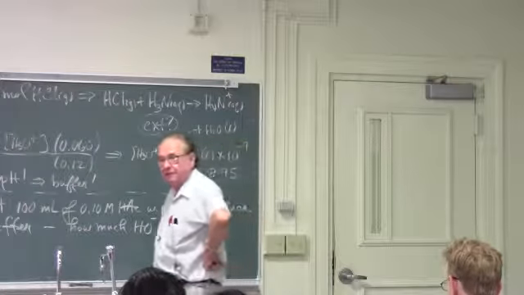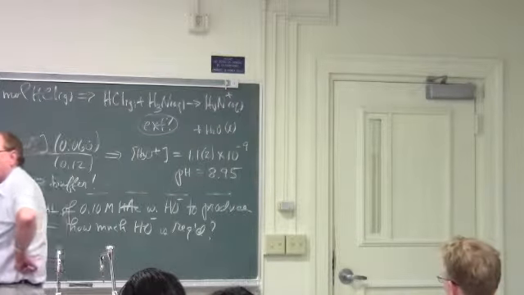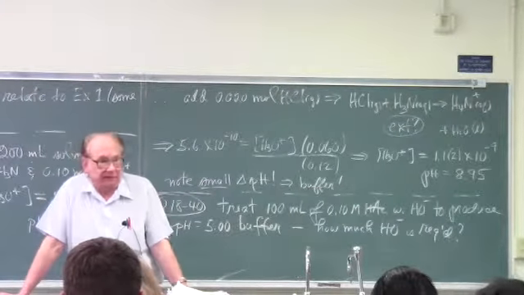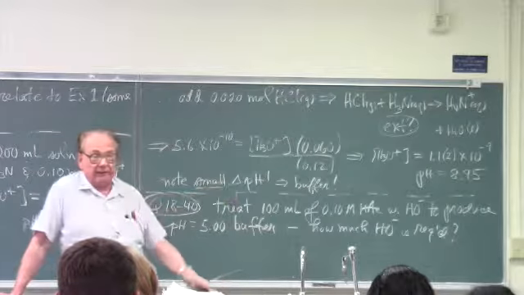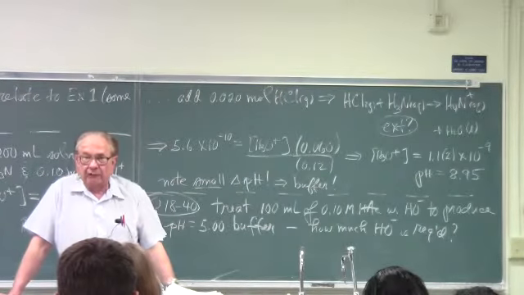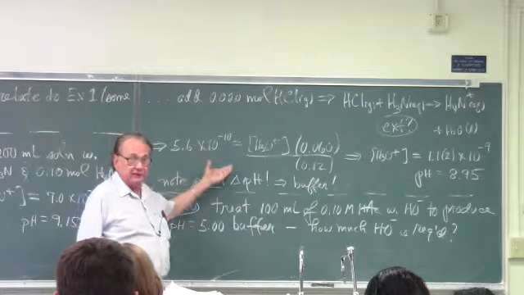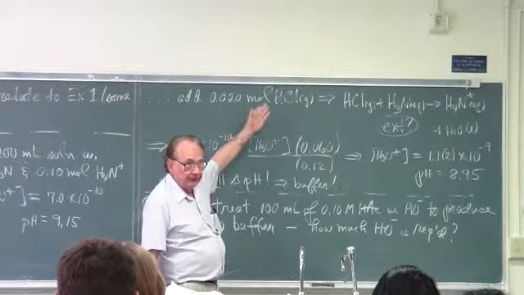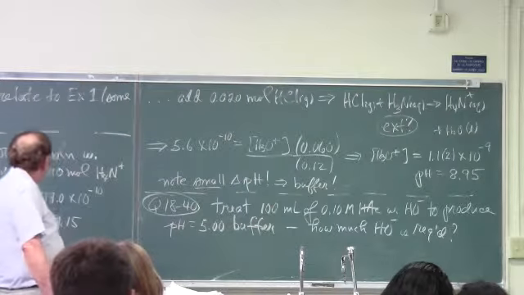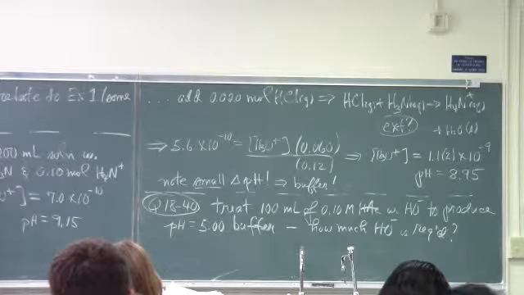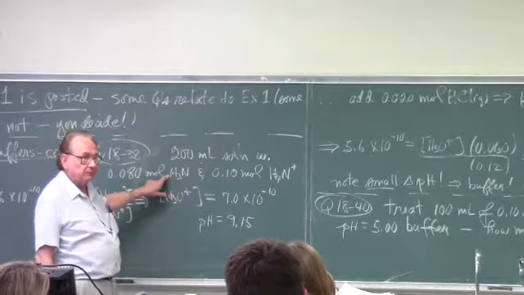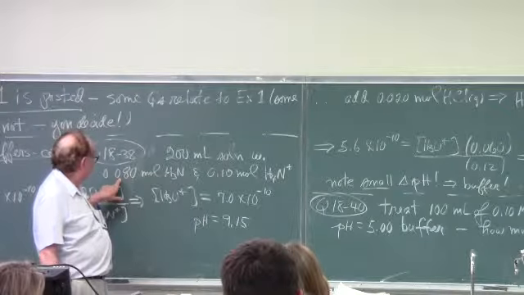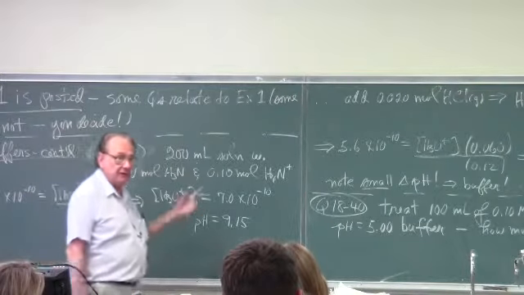I'm going to tell you this right now. With problems on exam number 1, I'm going to ask you to demonstrate that you understand this. I'm going to devise a problem like this, where I will add, for example, for this specific case, a quantity of HCl, which will be less than the quantity of base in the buffer. What happens if I add 0.080 moles of HCl? What's going to happen then?